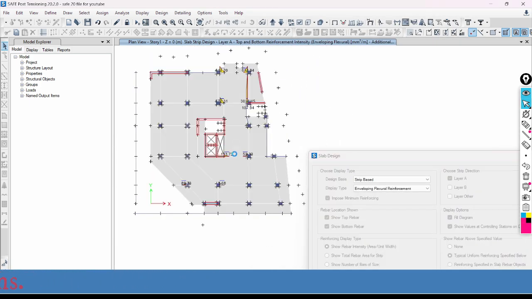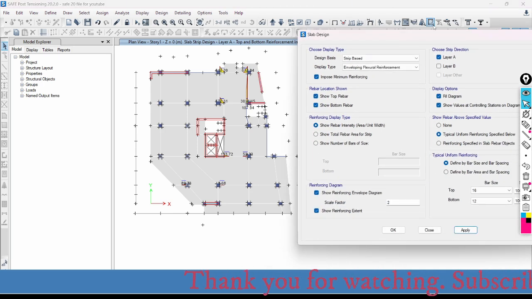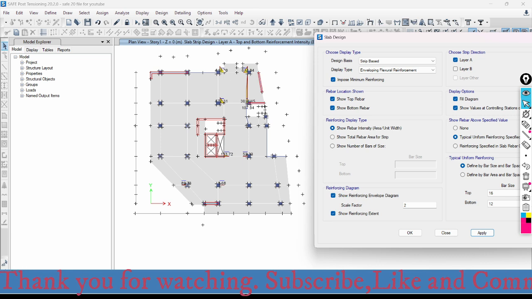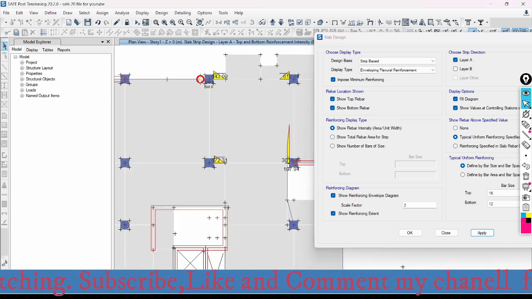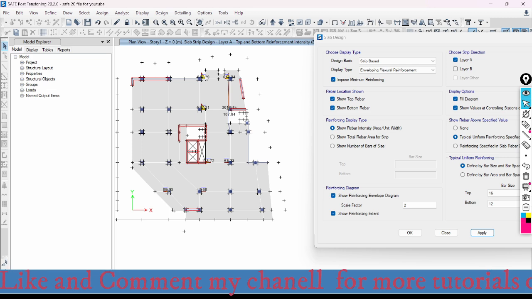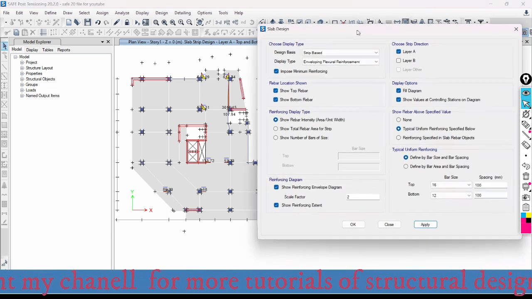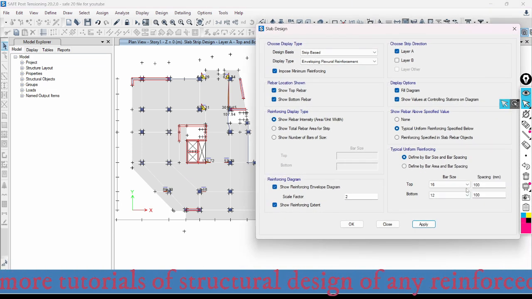If you see, the design is okay, but extra bars are required at this point and at this point. Almost the design is okay. So providing diameter 16 at a spacing of 100 millimeter at the top, and diameter 12 at a spacing of 100 as bottom reinforcement for the whole strips is adequate enough to withstand the superimposed loading.